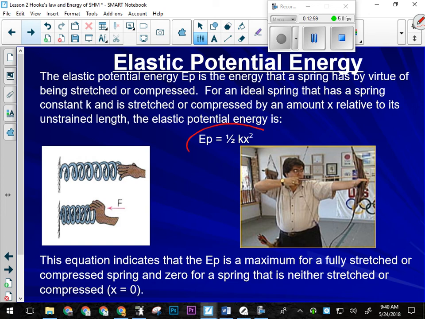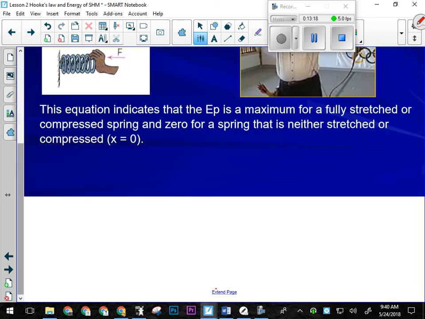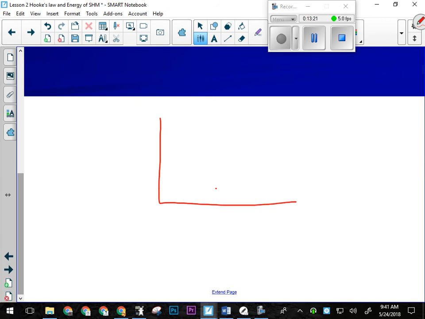How many of you remember doing the rubber band lab in Science 10? Where you put the rubber band between the two desk legs, and you put the spring scale on it, and you pulled it. That lab finds this. Because in that lab, you made a graph of force and distance. And we discovered that when you did this, you got a triangle. You got a slanted line. Everybody all right with that?